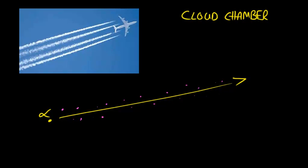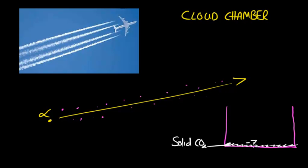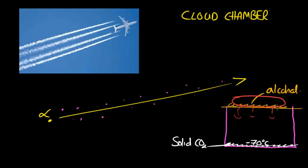You can actually make a cloud chamber fairly easily. You get a plastic tank and cool the bottom down to about minus 70 degrees using dry ice — solid carbon dioxide. On the lid you put a rag soaked in alcohol. The alcohol evaporates inside the chamber, and you can encourage this by putting a hot water bottle on top. What you create is a super-saturated mixture of alcohol vapour inside the chamber.